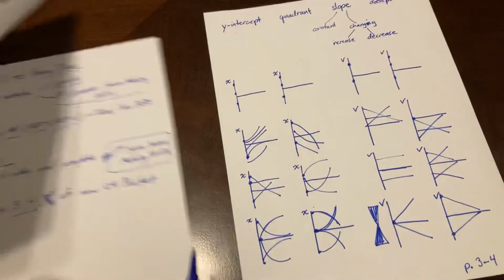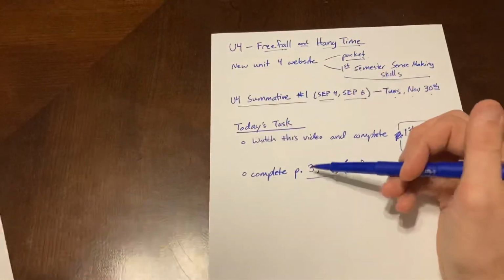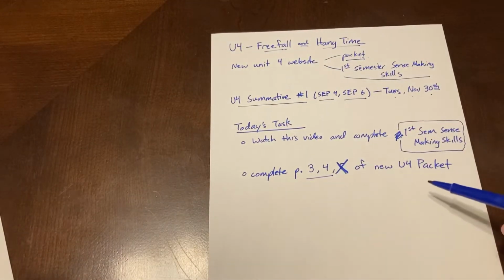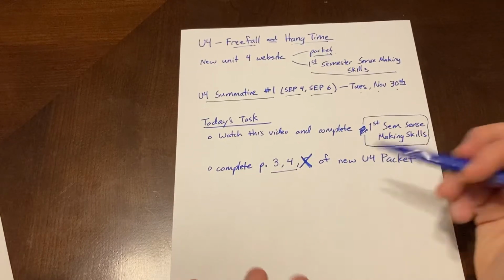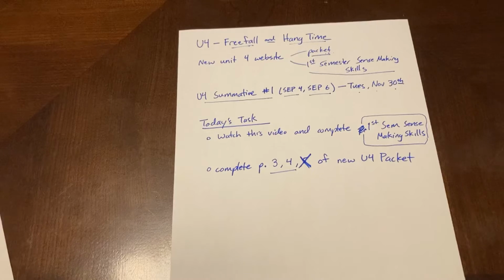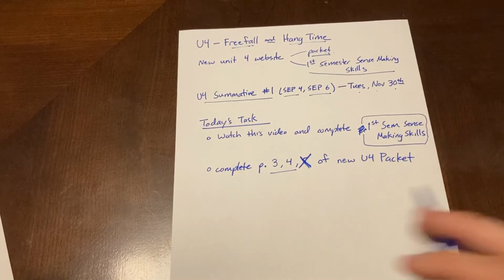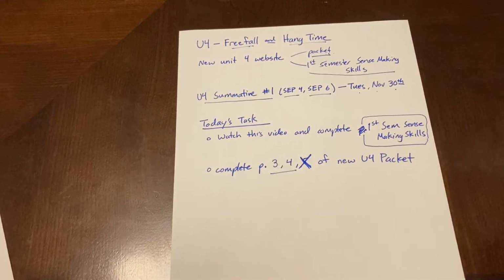Once you finish that, I'm going to have you work on pages 3 and 4 of the packet. Page 3 is going over graphs for an object that's falling. So think about if an object is in free fall, if it's falling, the only thing that's really acting on it is gravity. Just intuitively, is it going to be increasing speed, constant speed, or decreasing speed if you're falling through the air? And we're going to ignore air resistance.